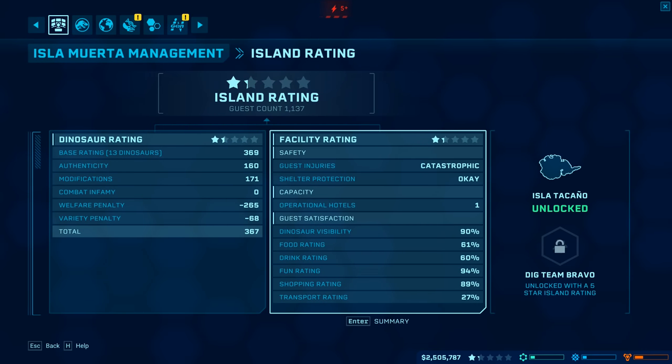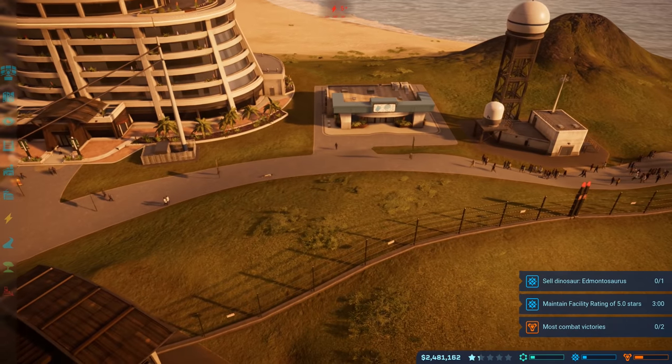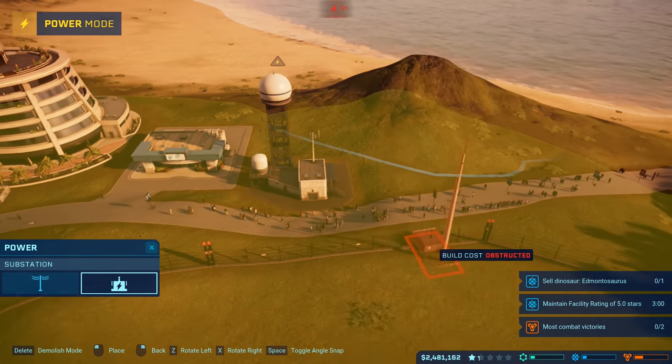Guest injuries catastrophic. Now, does it say how many heckin' deaths? I don't know. Negative 265 for welfare penalty. Maybe people are going to be like, whoa, they put on a show. That's high ratings right there. That's some good television.